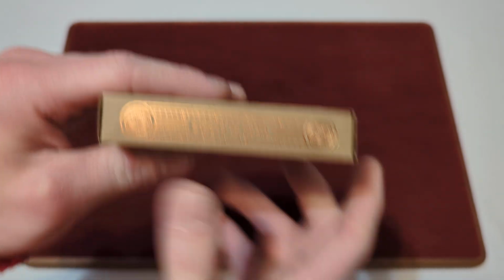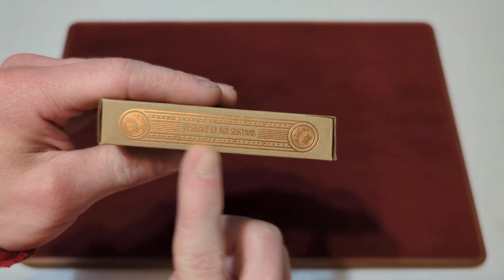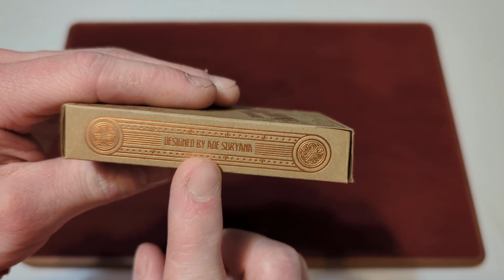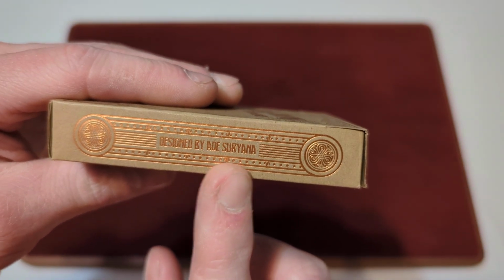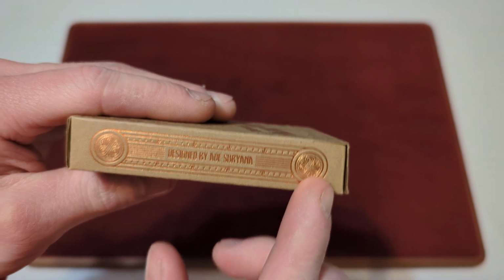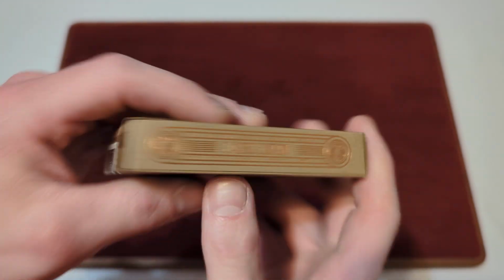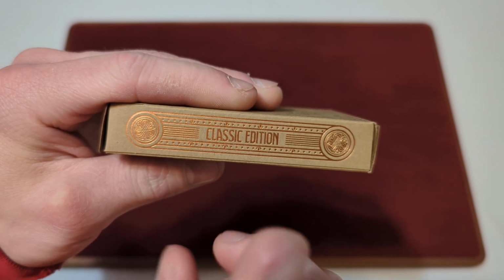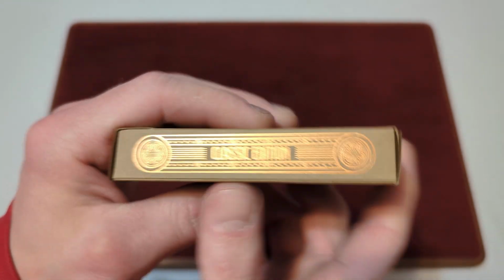And on the side, you got more of that bronzy orange foiling. It says designed by Aid Suryana. Then you got the little circle designs with a little border around that. The other side says Classic Edition, and this is the Classic Edition of this.